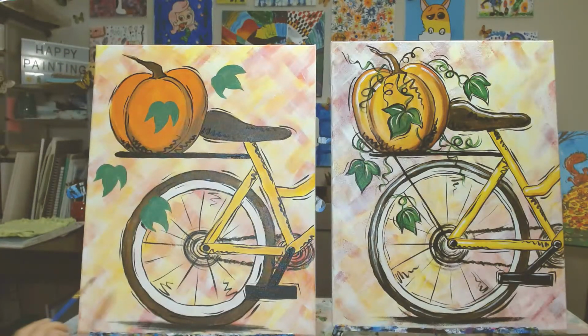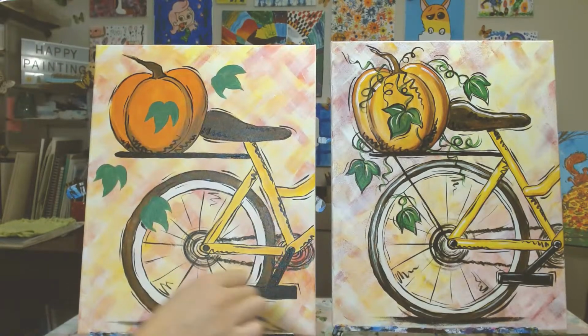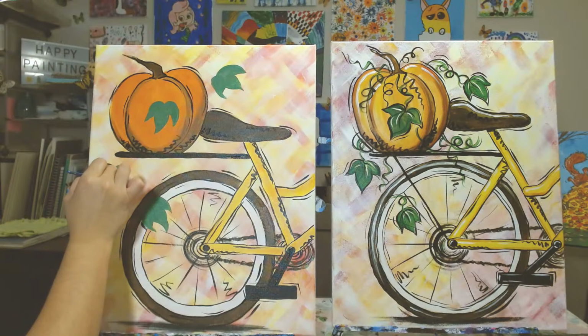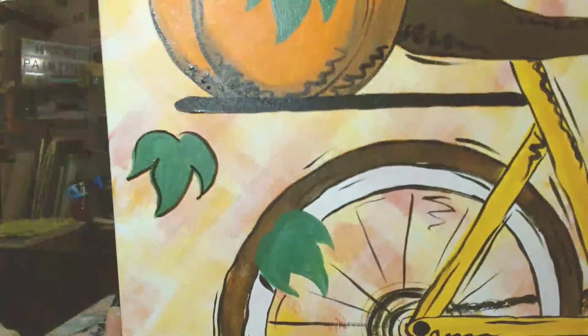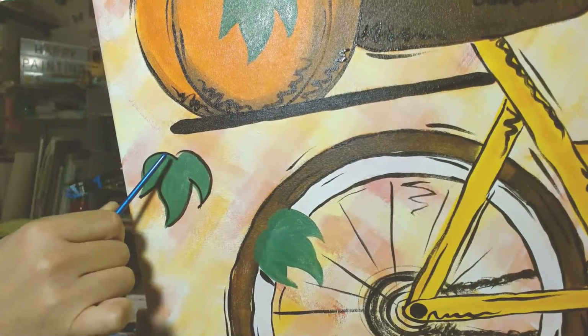Do I want to do green next? Maybe I'm going to continue with the black around the leaves, and then maybe we'll get into some stem, some vine green. Let's do these leaves. So, quick little leaf outline. And again, it doesn't have to be perfectly lined up to the leaf. This line is slightly in. This line got a little bit out.